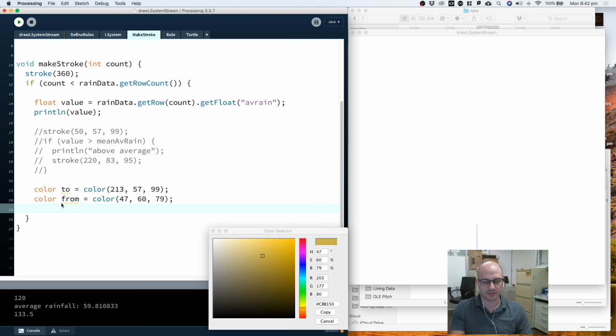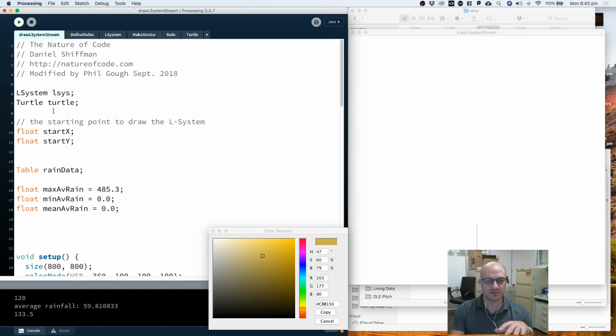What we can now do is figure out our amount, and that will be a float. We need that to be a number between 0 and 1, so it has to be a decimal point. So I'm going to get my value, and I want to find that as a proportion of our total. So I can divide that value by this maximum average rain. That's why we need this one here.